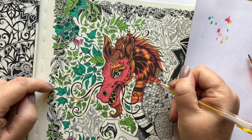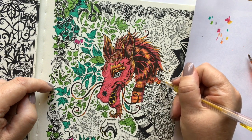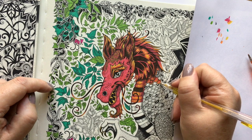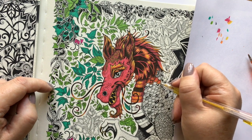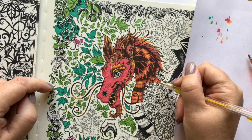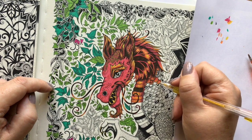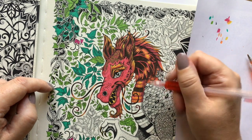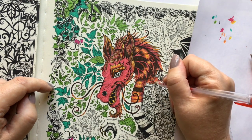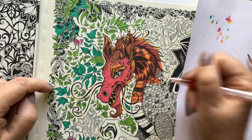And when we do this yellow here, to make sure that we don't drag, we want to make sure there's plenty of yellow showing in this bit. So when we do this bit, we always make sure we drag the yellow out away from the middle, because if we drag it inwards, then we risk dragging in the orange and the red, and it will dull it. Well, it won't dull it, it'll make it orange, is what it'll do, and we don't want it orange.